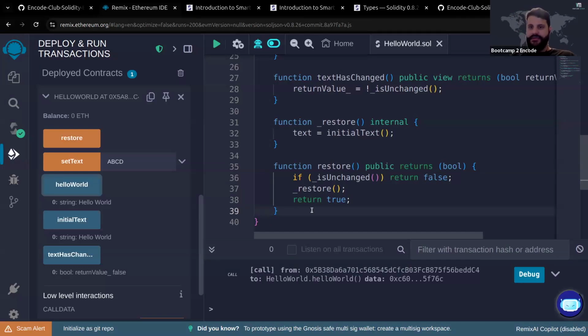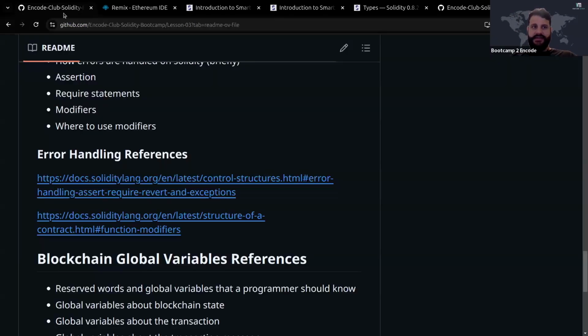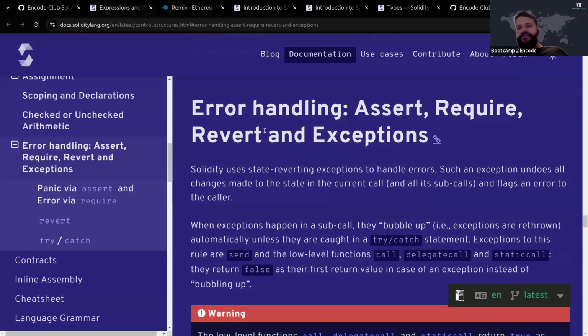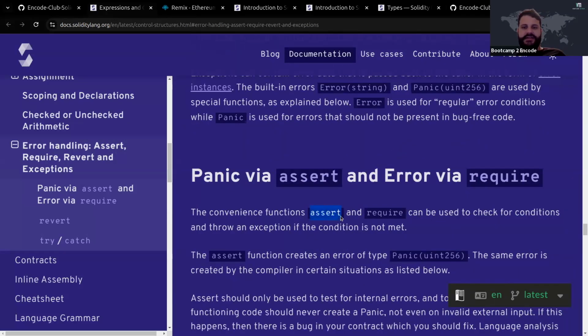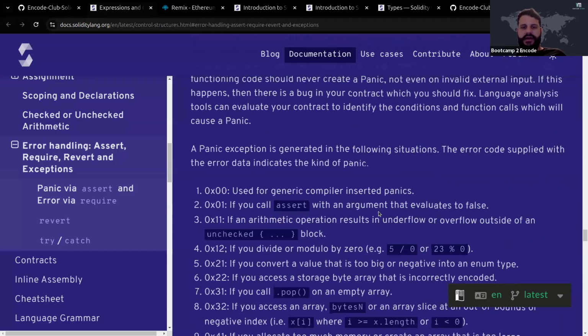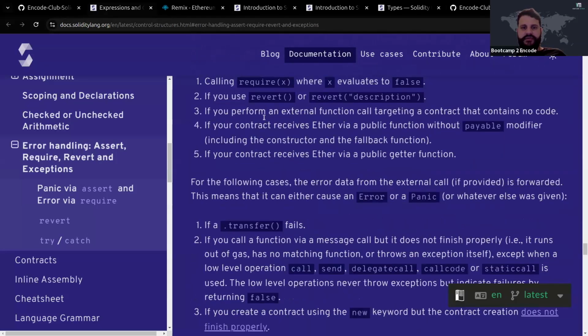There is a way to stop that. There is a way to revert. There is a way to reverse the execution with this error handling. You can assert a condition, you can require a condition, or you can ask the contract to revert.